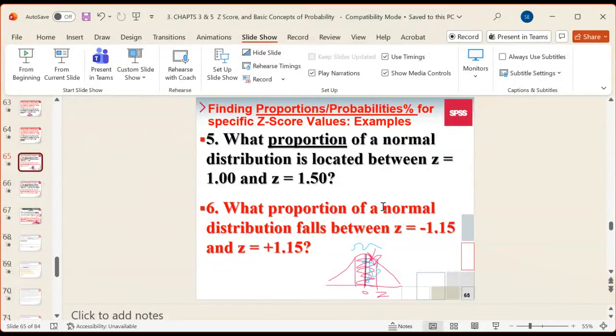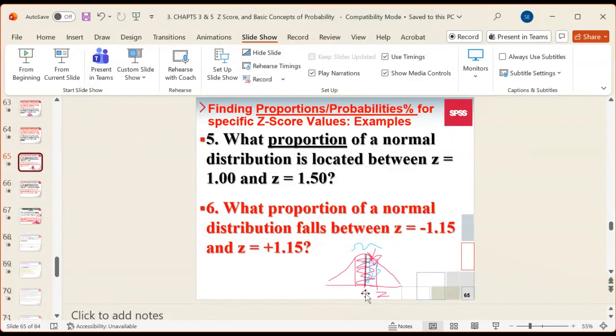What proportion of a normal distribution is located between the z of 1.15 and this one between z? So again, these are a little different. They want the area. Again, you got to use your spatial ability. They're both the same. If you look at the bottom one, which I already illustrated, it says z of positive 1.5 at the bottom. So the middle, that dark line, that's the mean.